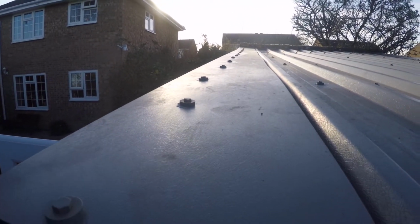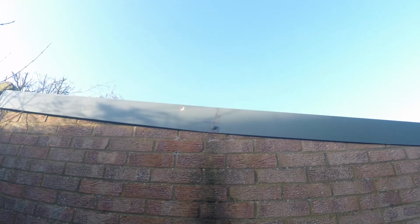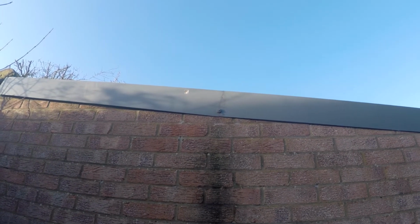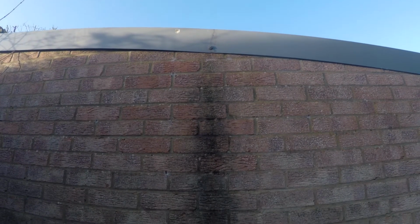And the other thing, and I'll show you that shortly, hold on a second. You may remember that we had some egress here. You can see that dark line. Well, we have now flattened that piece of capping, and that should sort that problem out. He's put an extra bolt in there. You can see the top of the capping on there, just to neaten it up, and resealed it. So I'm hopeful that that will solve the problem.